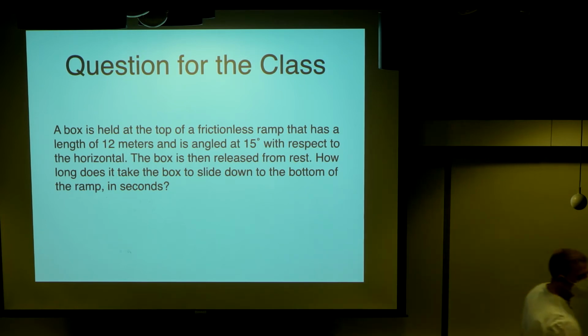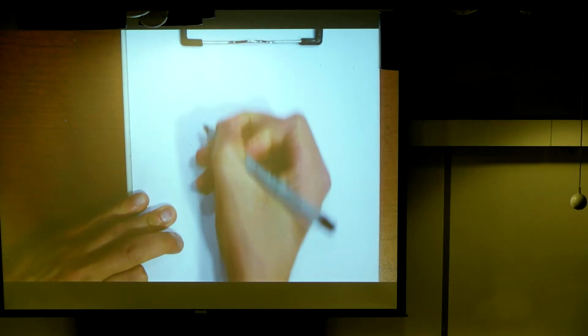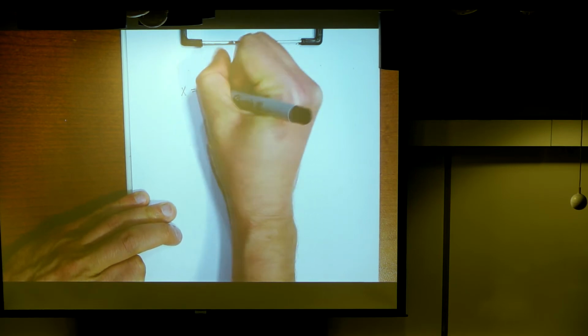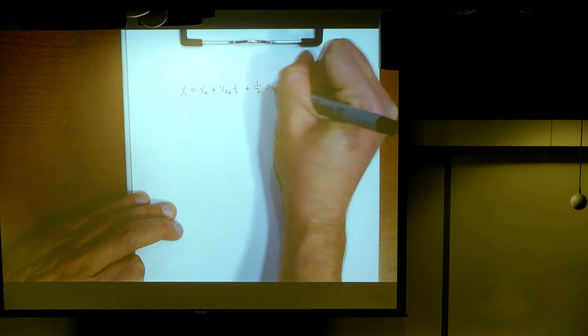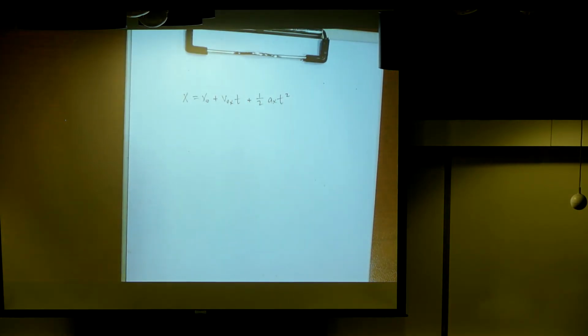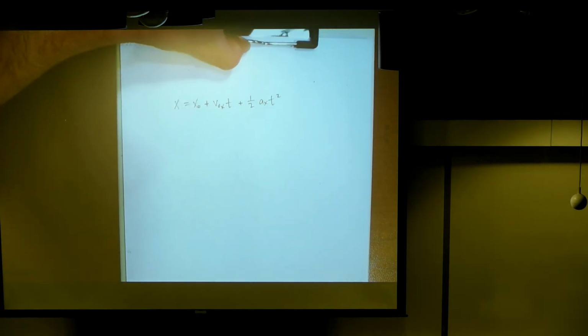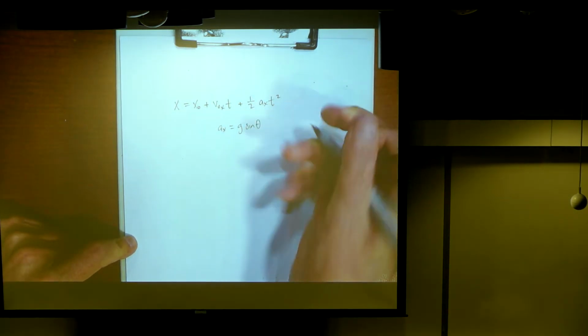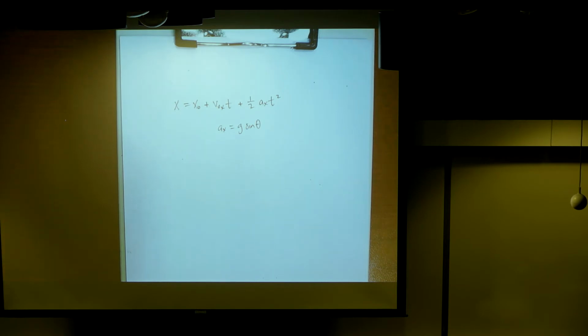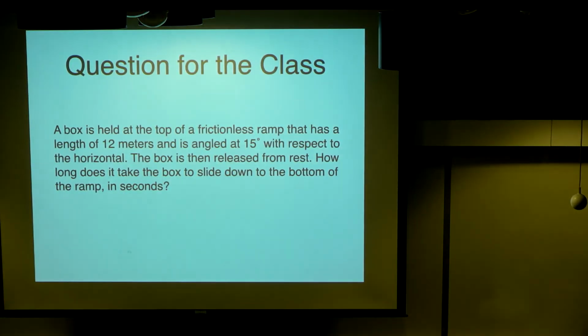So here, let me give you a hint on what the kinematic equation should be. Try this. Try doing x equals x naught plus v naught x times time plus 1/2 a x t squared. Hopefully that looks familiar, right? So try using this to solve for the time in this situation. For your acceleration, it's going to be g sine theta. All right? So these are your formulas. Try to work it out from there, okay? So go back to the slide so you know what the numbers are.